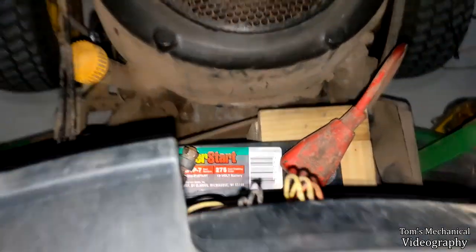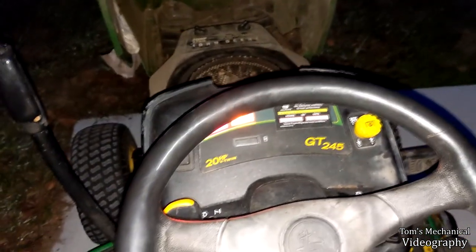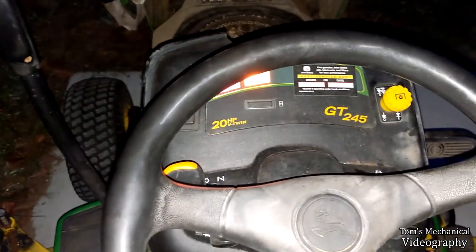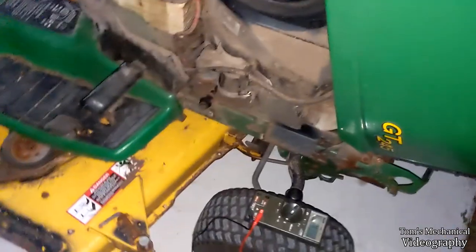Yeah, I could try and boost the battery again, but you saw I hooked it up in parallel and it didn't do anything. I don't really know how to test. I can pull the starter out, test it on the bench, and fix that wire. That's probably what I'm going to have to do, unless I find something else out, but it just seems really strange to me that the starter would suddenly die.